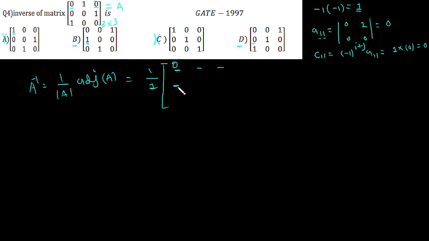Now if we take the transpose, then the minor of this element will come here and make this element. So to find this element we have to find the minor of this a12. So let's find the minor of a12, which is located here, first row and second column. So just simply delete the first row and second column and write the remaining 2 cross 2 matrix. So here 0, 1, 1, 0, this matrix 0, 1 and 1, 0.